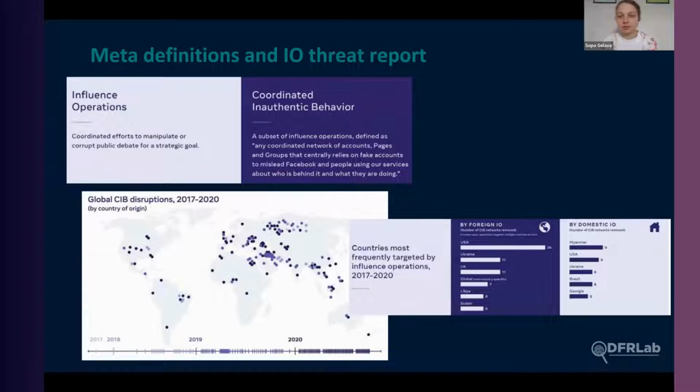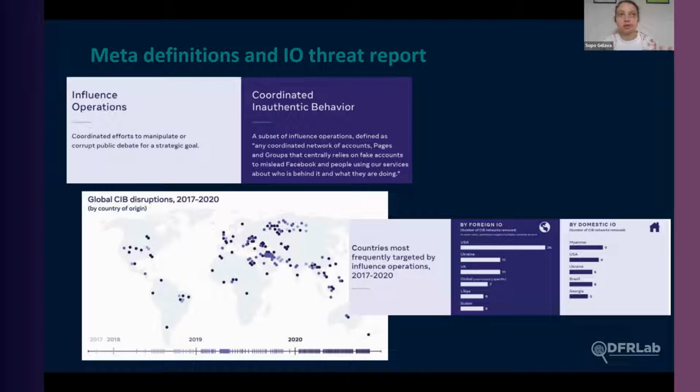When we discuss some tips on how to investigate information operations, especially in your countries where you have a lot of understanding of the background of political developments, of context, you might be able to attribute the network to a certain actor yourself, because you already know what content is disseminated by certain political actors, what the messages are. There might be genuine people involved in the inauthentic network, but this is only research done on the surface. So this is open source research, and this is just our knowledge of who might be behind the operation. But when Meta takes down the network and does official attribution, then this is super crucial, and this is already evidence that a certain actor is truly behind the network.